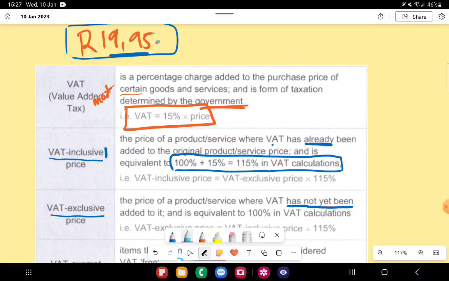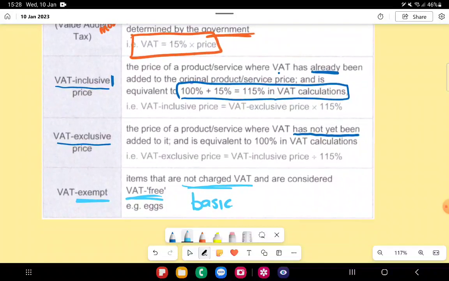Bread, if you've ever been to the supermarket and you go buy your Albany or your Sasco or whatever bread in the packet from the factory, those bread items normally include VAT. But if you go to the bakery in Spar and you buy a whole loaf of bread that you have to take to the machine to slice, that loaf of bread is normally cheaper. And that loaf of bread does not include VAT. That one, especially the brown bread, is VAT exempt because it is an in-house product. Whereas if you are buying one from the factory, that one will include VAT.